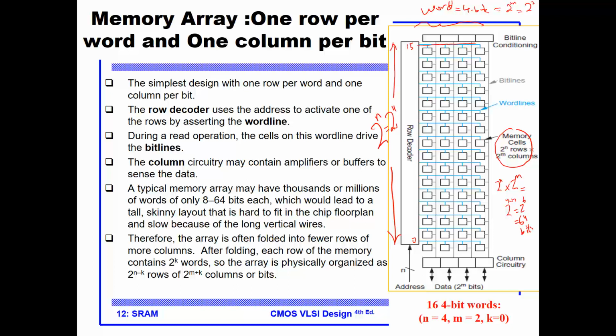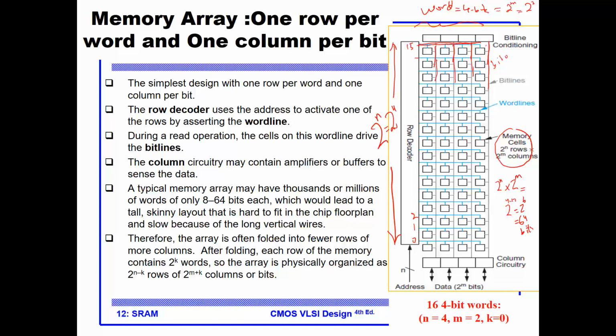Again, look at the organization. Those horizontal lines refer to words, and the words are vertically organized. So this is word 0, 1, 2, all the way to 15. Notice as well in this organization that we have these lines that are coming down. We call them bit lines because these are shareable bit lines. This is bit 0, which is shared with all the words, and this is bit 1, and bit 2, and bit 3, shared between all the words.